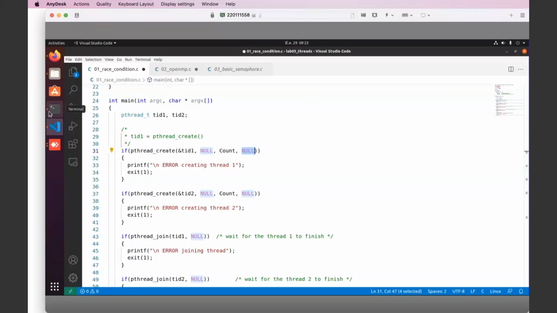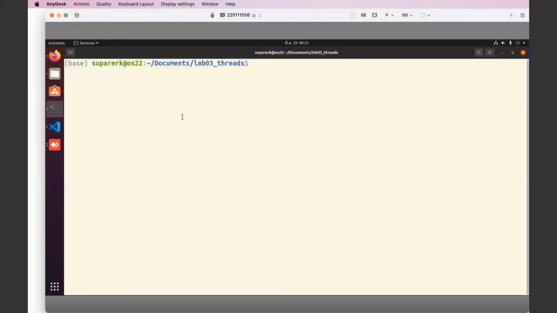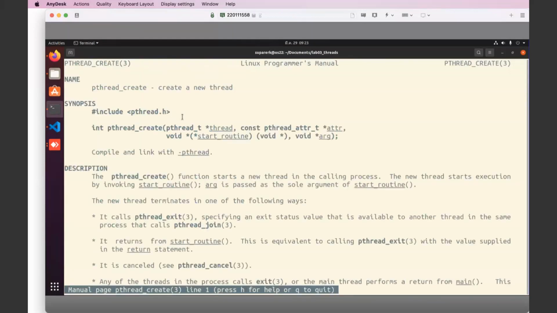You can search. You can use the terminal, and if you would like to know, you can use the command man followed by any function in C that you want to know. For example, pthread_create. This is the manual.